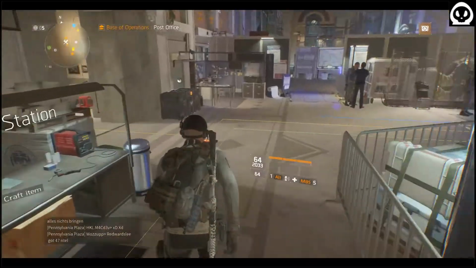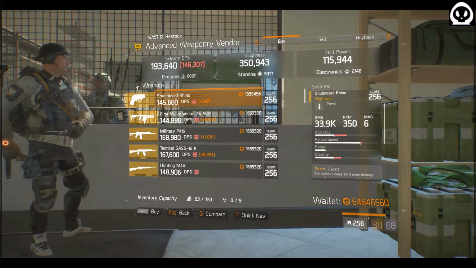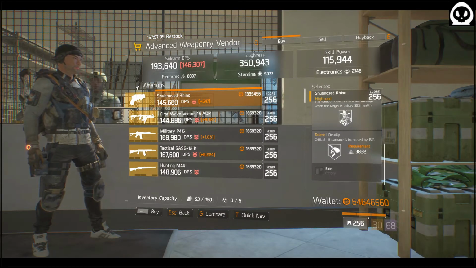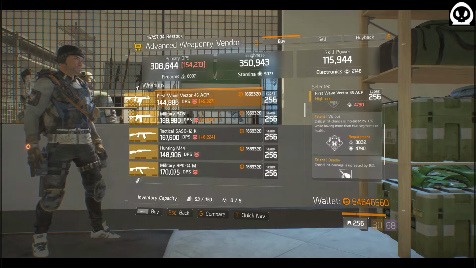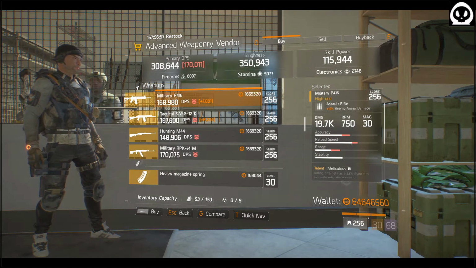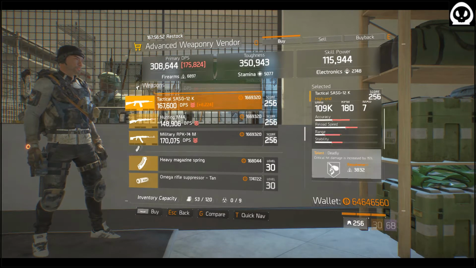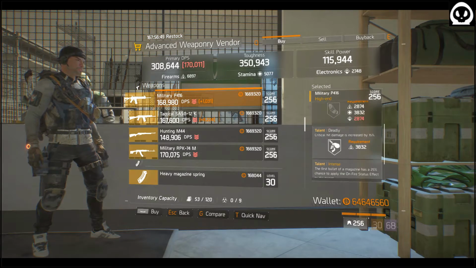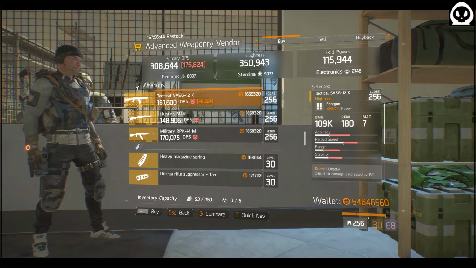Let's go. Advanced weaponry, whatever you're looking for. Rhino: expert, deadly, not too bad. First Wave Vector: talented, vicious, deadly, can roll off talented, obviously. P416: meticulous, deadly, intense. I won't get this. If you want, you can roll off intense, keep meticulous at least. You have a chance of refilling your mag.